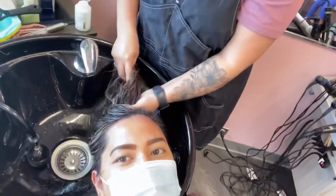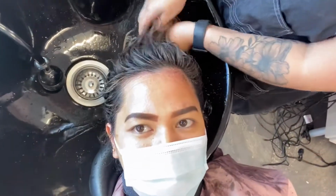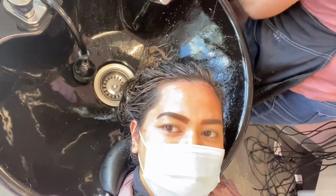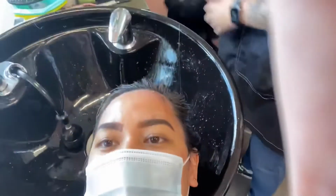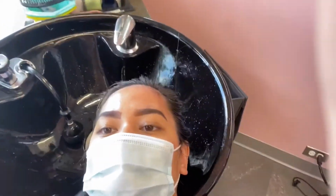All right, so her hair is all in there. It's all on it. So we're just going to let this sit. Sit for how many minutes is this now? 3 to 5. 3 to 5, okay. Yep. Yay.